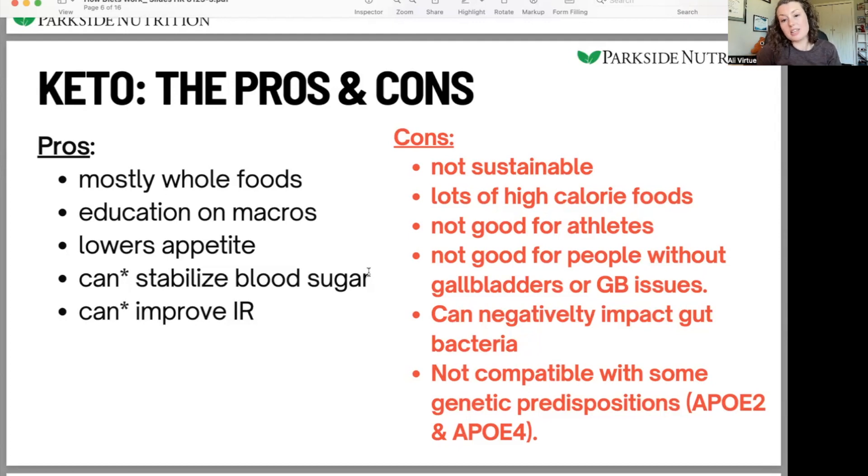Yes, you can supplement with things, but I don't think that's a good long-term strategy. This can also negatively impact gut bacteria — if you're not feeding them high fiber foods, you could starve out some beneficial bacteria and accidentally increase negative bacteria. Make sure you're still consuming enough fiber and plant foods to maintain a healthy gut. This is also not compatible for some people based on their genetics, as some people don't react well to high saturated fats or high red meat content. Monitoring blood work is a great way to see if that's the case for you.